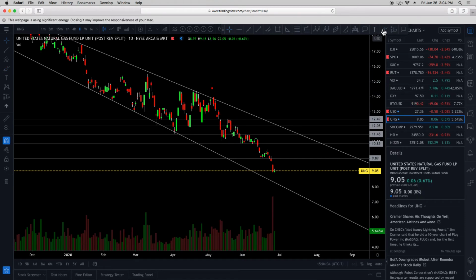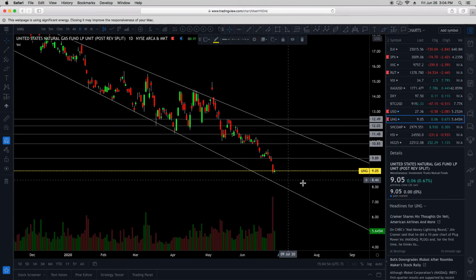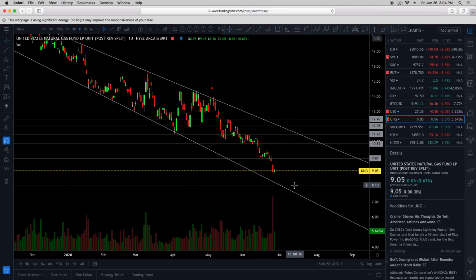That's FOMO. When you're coming in at the end and getting all excited and hyped up that this thing's going to the moon, that this thing's going to $50. That's FOMO. What's not FOMO? When the price comes down here and you're planning to get in at a good value discount area, that's no FOMO. And if you even put an order down there.